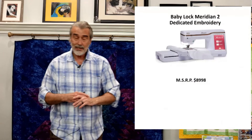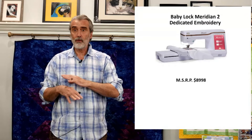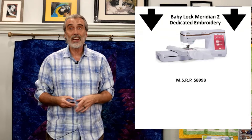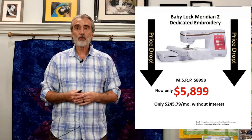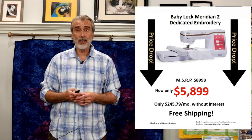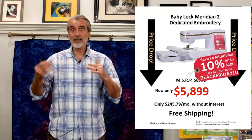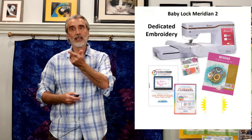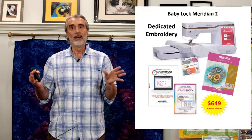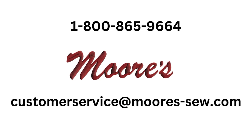If you say you don't need the sewing functions and only want embroidery, the Meridian 2 has all the same embroidery features — every single thing. It has a retail value of just shy of $9,000, and the price drop brings it down to $5,899. Interest-free payments and free shipping nationwide. Use coupon code BLACKFRIDAY10 to save an additional $300. This bonus also includes the Inspirational Guide, Love of Knowledge training, Floriani Fusion and Rainbow Software — a $649 value included free. So much amazing stuff. Thank you.